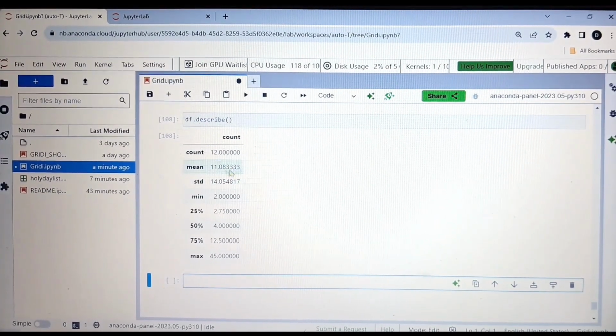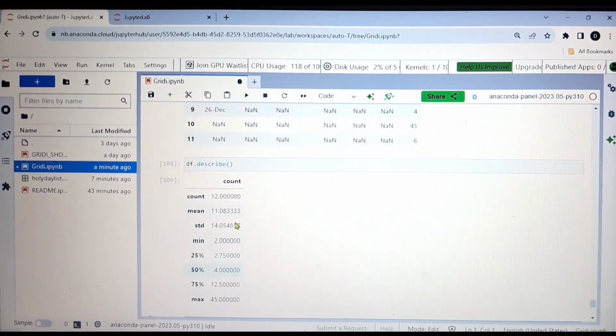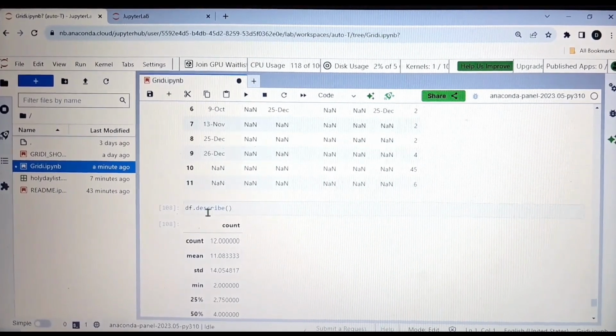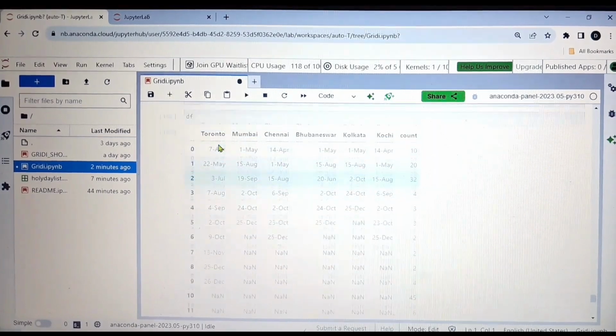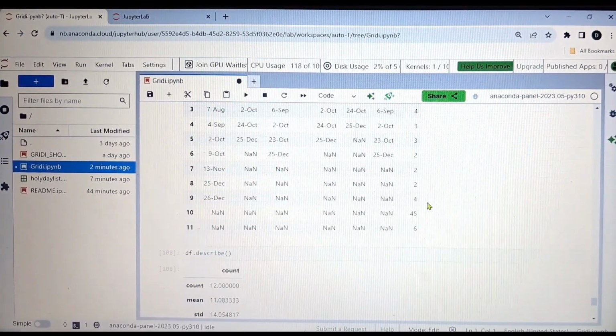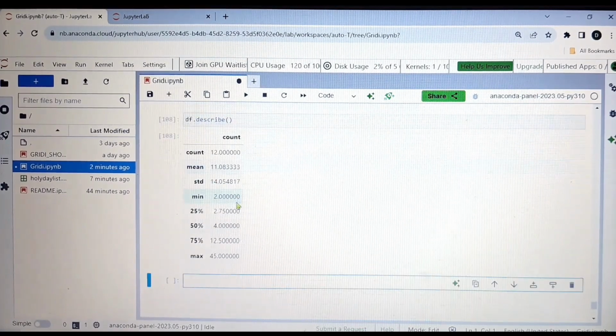Then what is the mean value, what is the standard deviation, what is the minimum, what is the 25% of this column. And one more thing, describe will only perform the operation on numeric values. Here all the others are date columns, so because of that I have added one integer column.